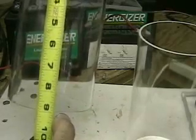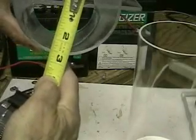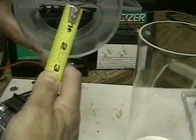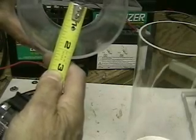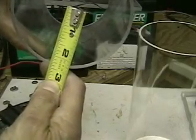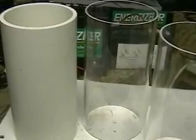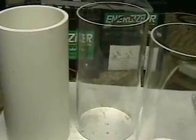It costs more to get these tubes cut, but I'm thinking there are a lot of people out there that might be interested in putting it on their systems or building their system around a clear tube. Please note I have not tested these tubes with hot water or even tried them out yet. The way I'm looking at them I do not see any problem with it, especially in the lab. If you buy them, it's at your own risk of course.